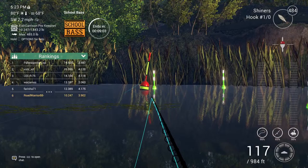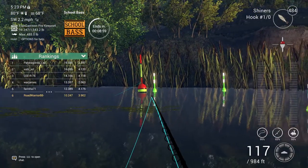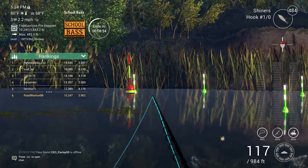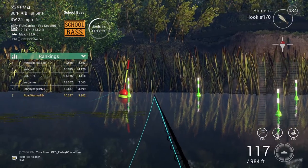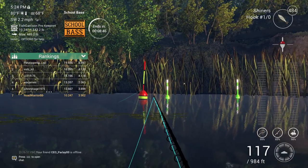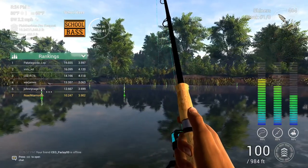Trying to give it ample time just to see if anything hits it, fellas. Did get a bite. We'll see if it's a bass or not, though. My guess is there's going to be so many different things that would hit a shiner, but maybe. Again, if there's been teams that have practiced this since it's been released, or people that have double accounts, it's probably one of those that would be kind of tough.